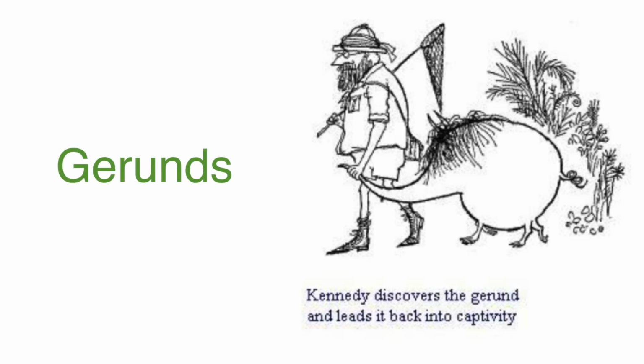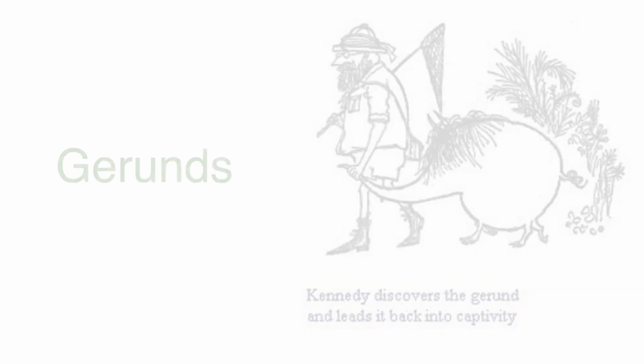Now, anyone who's read Molesworth will know that a gerund is a verbal noun. It is a singular verbal noun, and in English it ends in -ing, like swimming or running or loving or being. Those are gerunds. And they are not to be confused with participles, because in English they sound exactly the same. They look the same, they sound the same.